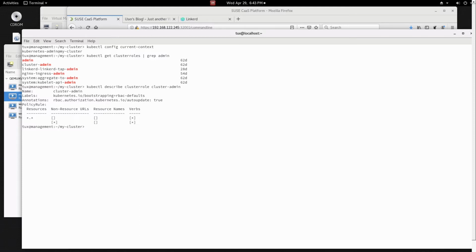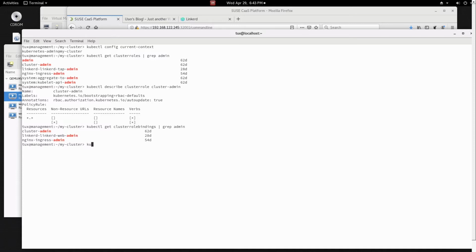Now the question is to understand to which users this cluster role has been bound. For this, we look at the cluster role bindings. Also looking at the admin-related ones, we see that there is a cluster-admin one.